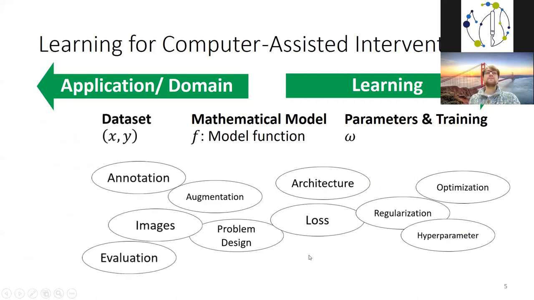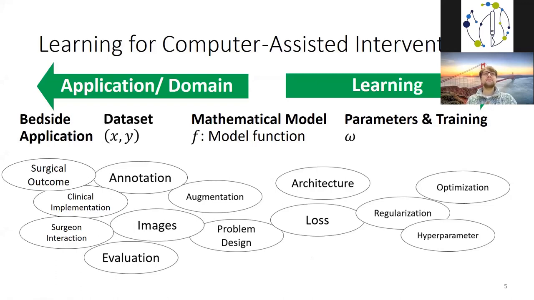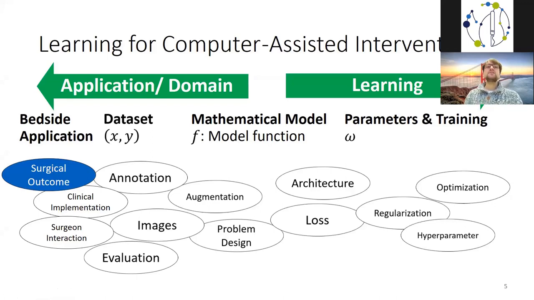But it goes even further, because really we're not interested in those direct outputs, but more in the bedside application. So in reality, we're interested in a surgical outcome in a CAI setting. What we have to do now is span the whole spectrum of this learning side. This is one of the key things which I think we, as researchers with a learning background but with good knowledge of the application, which here is computer-assisted interventions, have to introduce into the problem and the question, and there our strength arises.